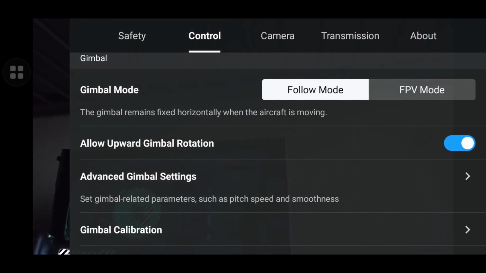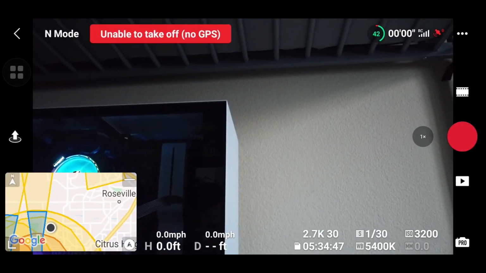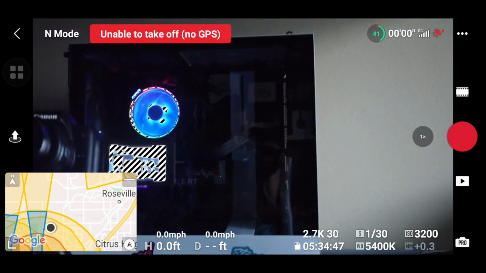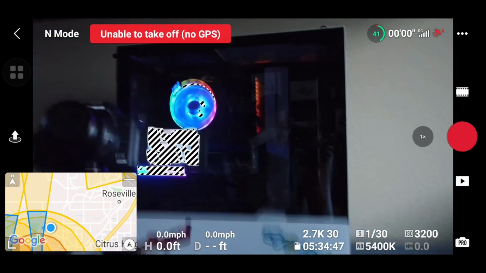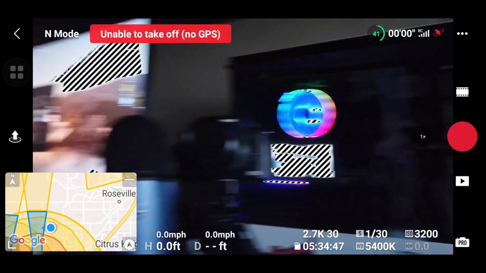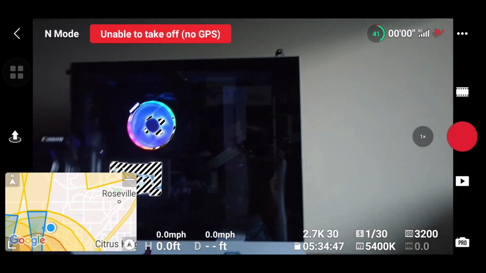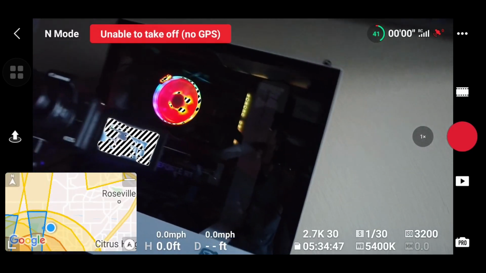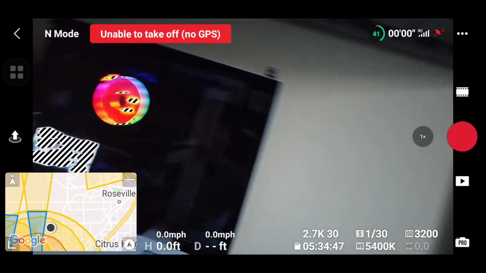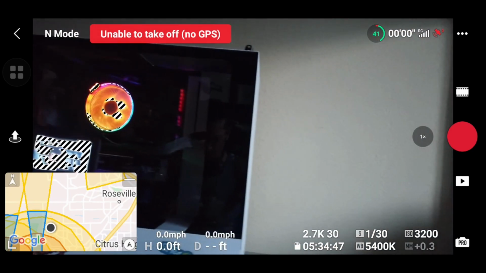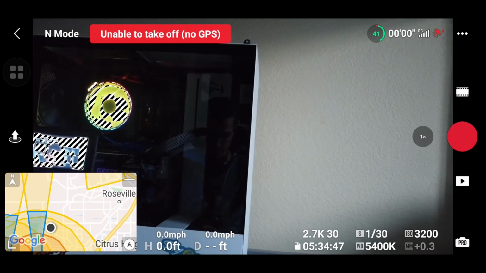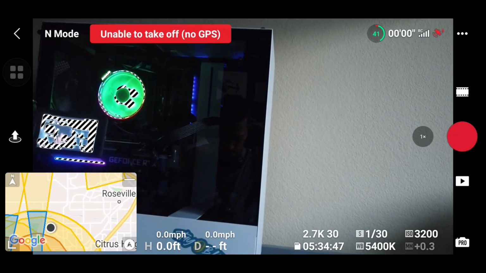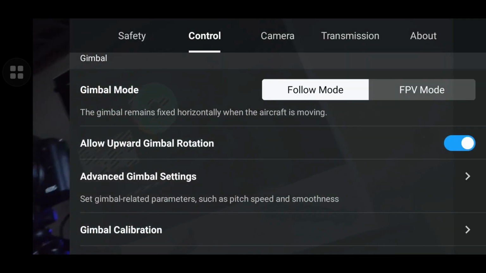In follow mode, let me point my camera down with the stick. So left, right, as you can see, it's all stable. Pretty stable. And in FPV mode, it will turn with the drone like that. So if you want to get an FPV feeling when you're flying your drone, you can do that. Let me go back to follow mode because that's what I like.